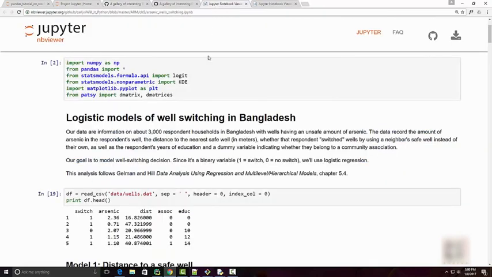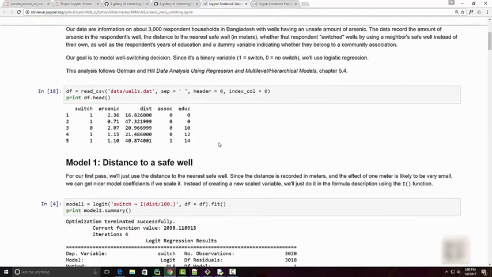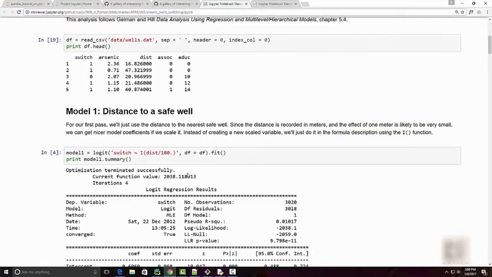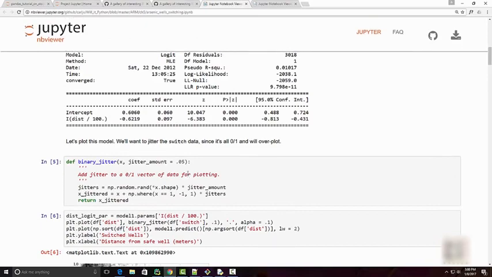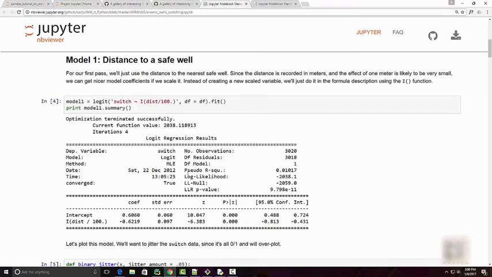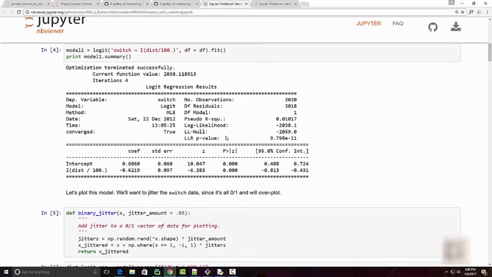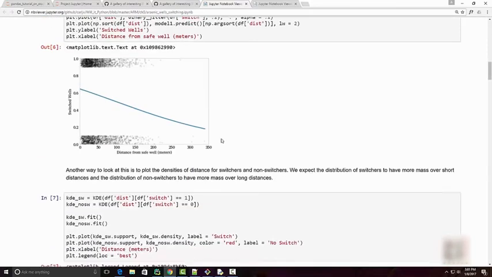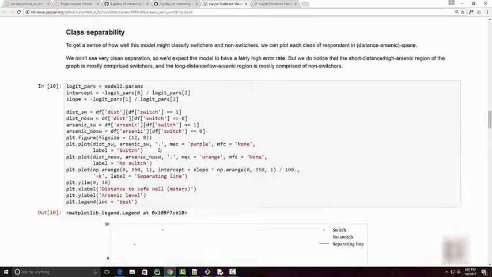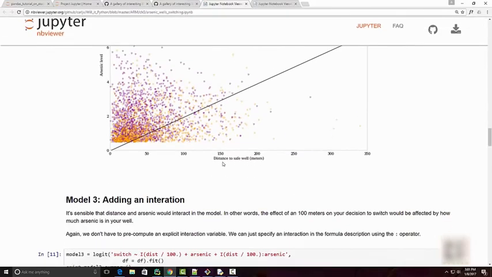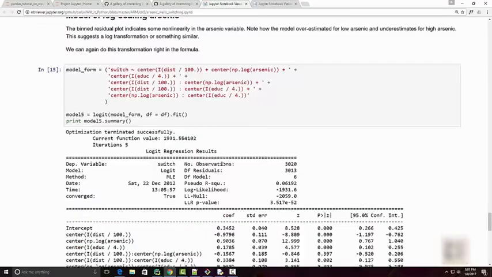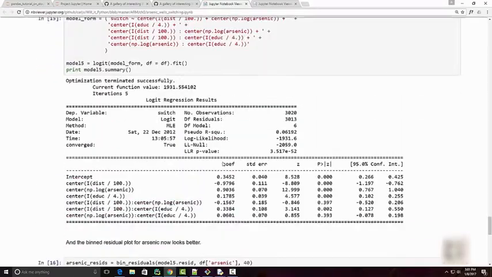And I have two sample notebooks open here. So you can see that this one is on logistic models of whale switching in Bangladesh. And basically whoever is doing this analysis, he will type in some explanatory text. He will have some code running to kind of convey his point. You will have some charts plotted here. You can see there are some fancy charts plotted here. Matplotlib has support for many rich charts, and you will see them being used on this notebook here.